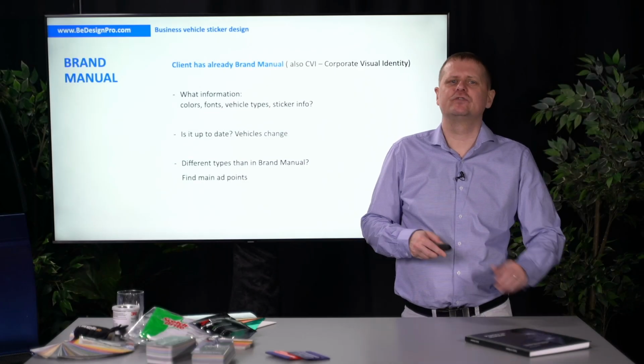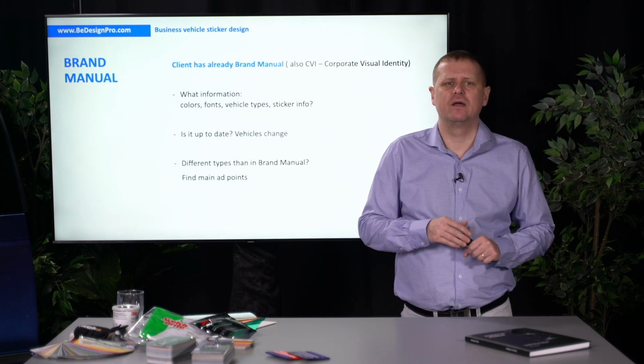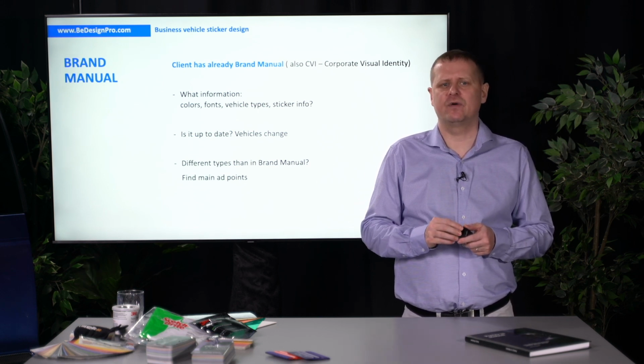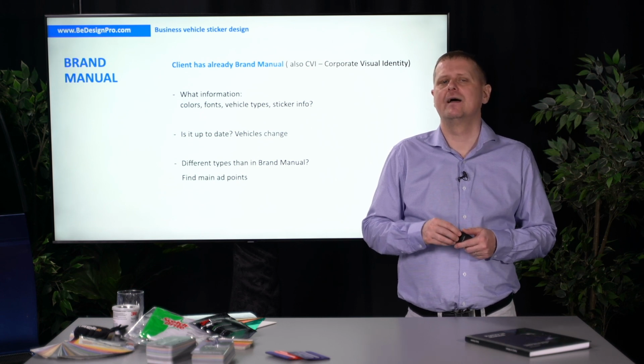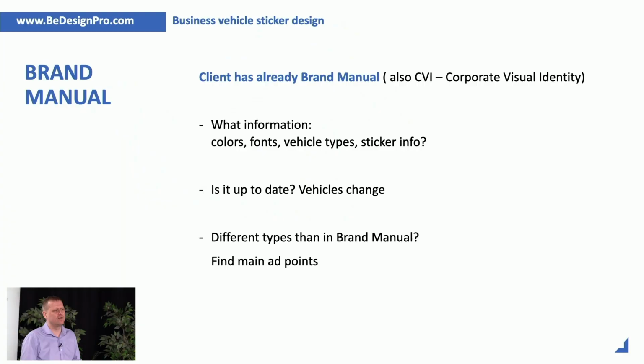If a client sends you their brand manual, then what should you do with it? If the client's vehicles are similar to those described in the brand manual, everything is clear. But in general, most manuals tend to age quickly, particularly in terms of vehicles. New models come to the market frequently, and usually they are a bit different in size than the model the brand manual was originally designed for.